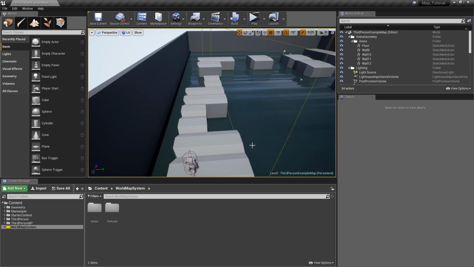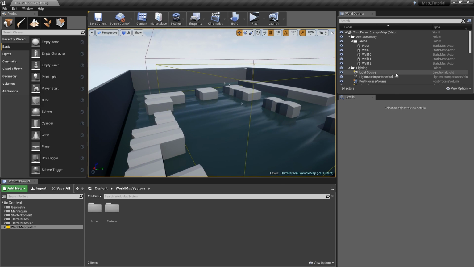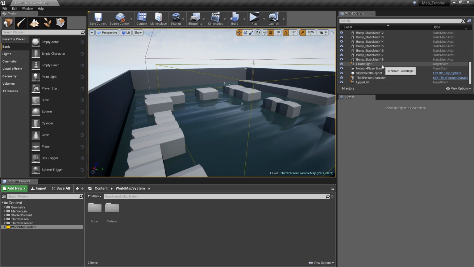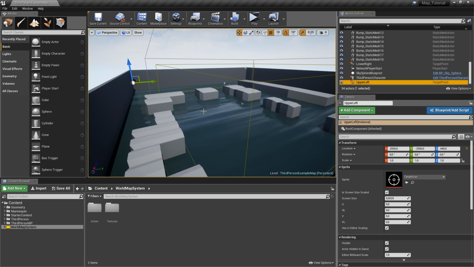In the last episode we left off with our very basic jumping parkour created, and we already placed 2 target points in our map, the lower right and upper left corner, that I use for calculating the width and height of our level. Today we will deal with drawing the actual map texture, which will represent the level, and then show it in game.